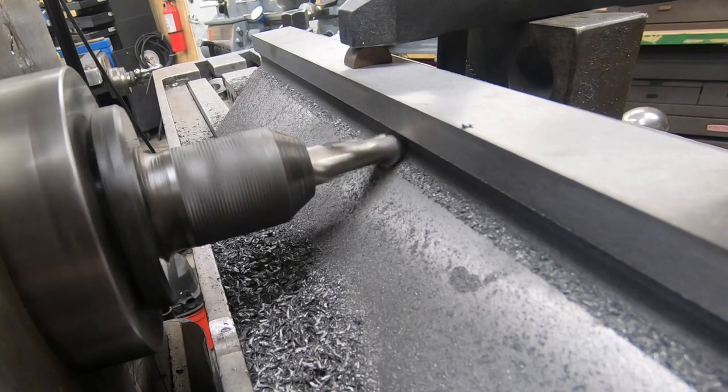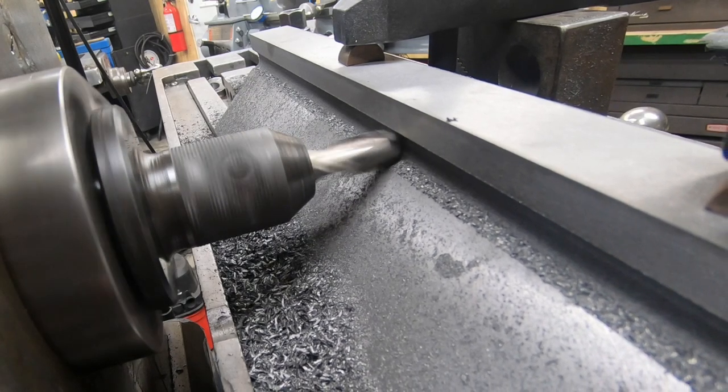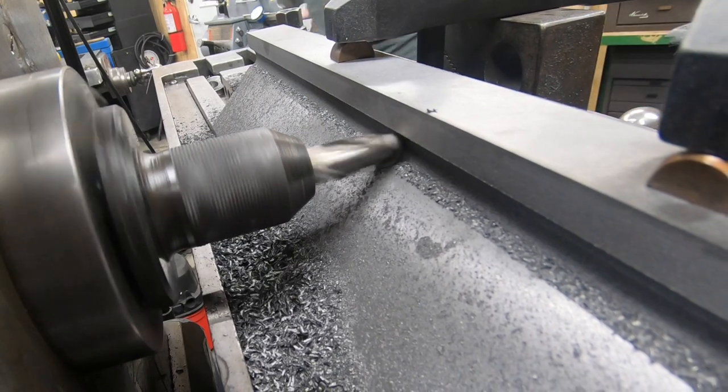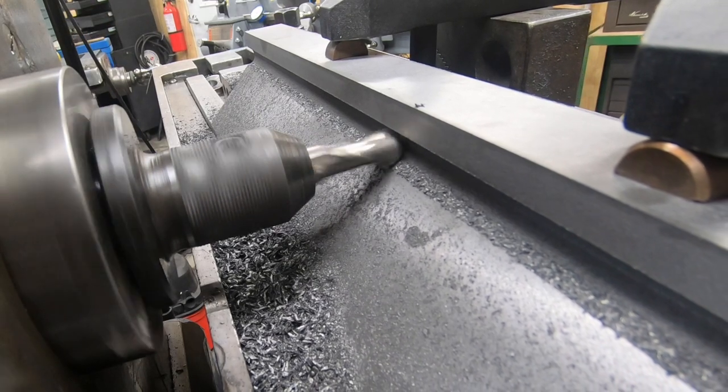It only takes a few passes to clean this up. I did run it down a couple of times, and then I raised the cutter, which is lowering the knee here, in order to clean up the top edge of the finger groove.